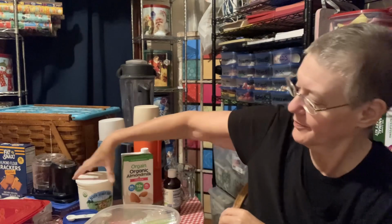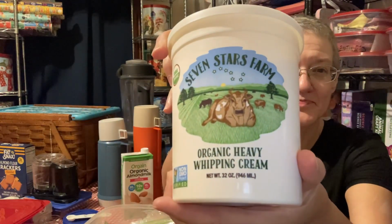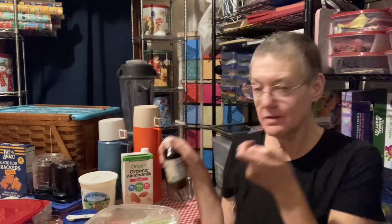These pumpkin cheesecakes are individual. They're a light orange color because the pumpkin's been mixed with cream cheese, so the color's lighter. I'm also going to be making fresh heavy whipped cream tomorrow morning. And I'm going to use liquid stevia and a little bit of xanthan gum. I'm not going to whip it today because I want it to be nice and firm for tomorrow. Then everybody can just put it on top of their cheesecakes as they want.